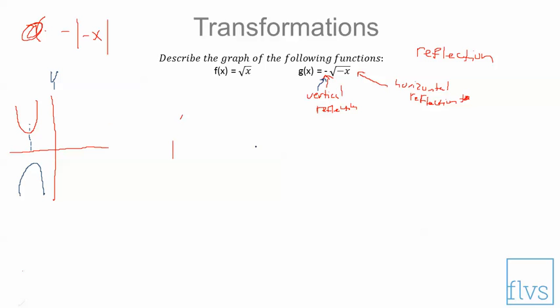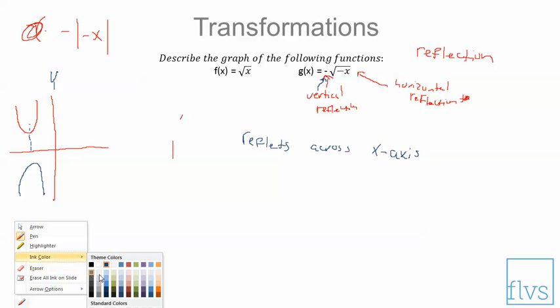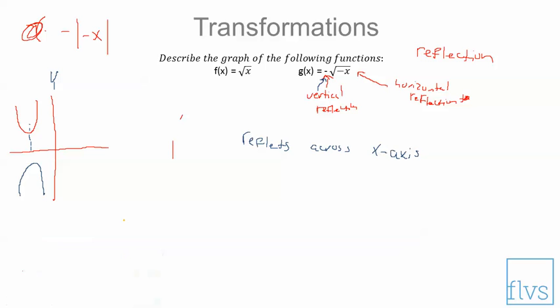So when you're describing that, you may have to say reflects across the x-axis. Although vertically, you think y, and you're right, but to make a vertical translation, it has to actually reflect across the x-axis. So let me change colors again so you can see the second move that it does. Let's make it kind of an orangey color. So first I did the vertical reflection, which was when I reflected across the x-axis.